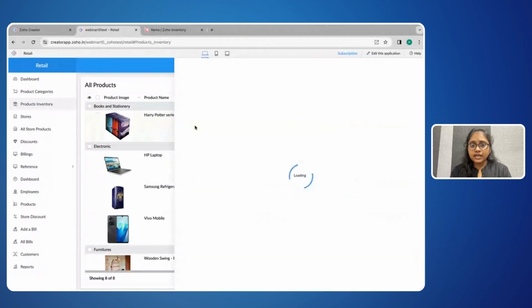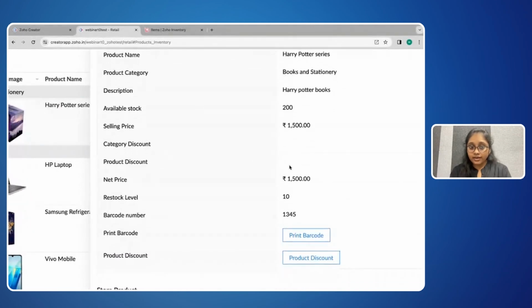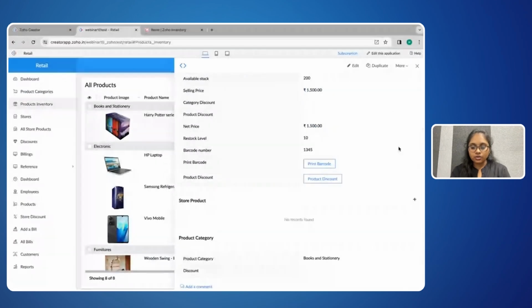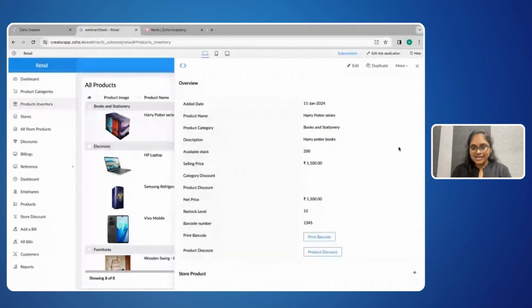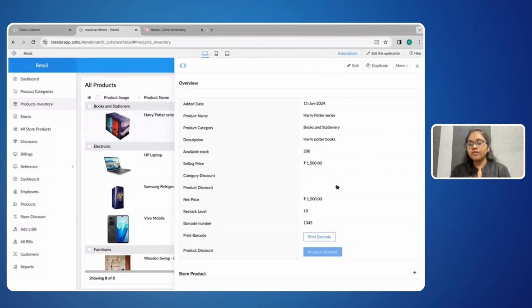So once I click on the detailed view of this report, I can get to see all the informations about the particular product along with the category discount and the product discount. Till now, we didn't add any category discount and product discount. Once we add it, it will get reflected in the detailed view. And apart from that, we can also see for what are the products we have, what are the store we just gave this product, and also the category of the product, everything will be displayed over here. So this view is called as the combined report, which we can create it with the help of the report properties. So on a single page, we can get to see all the informations of a particular product.